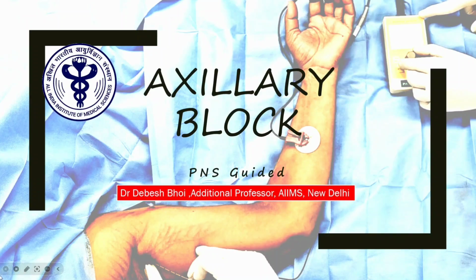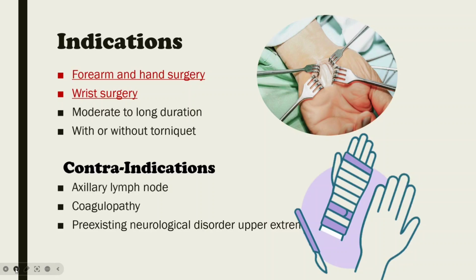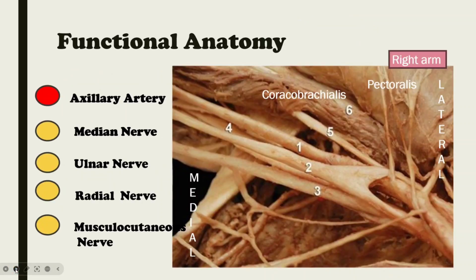So the topic given to me is the axillary block, PNS guided. For the next 10 minutes I am going to talk about this topic. Before that, I will mention the disorders where you have to contraindicate the block. Its functional anatomy is very important. In the cadaveric anatomy, you have to visualize the 3D anatomy, so that the needle reposition or needle direction is right.